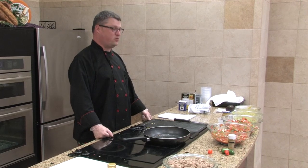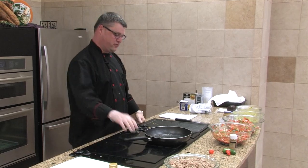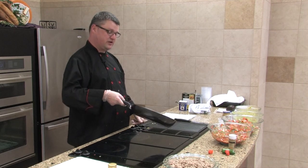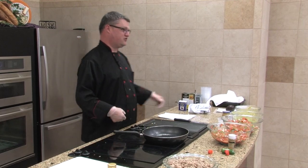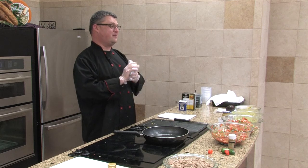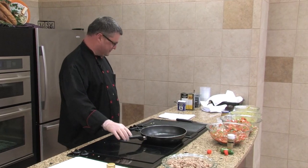But I could see where it'd be really good, especially using a meaty fish like a swordfish or a halibut or something like that. It's got a good meaty flavor to it. But my opinion is if you're using something to substitute to taste like something else, you might as well use the original, right? Kind of like Sally in her vegetarian dishes trying to make imitation bacon. If bacon is so good that you have to make an imitation for it, it can't be bad. So just go ahead and eat the real thing. That's the way to go.